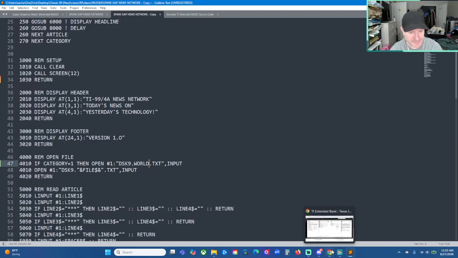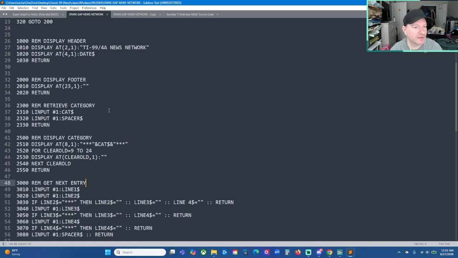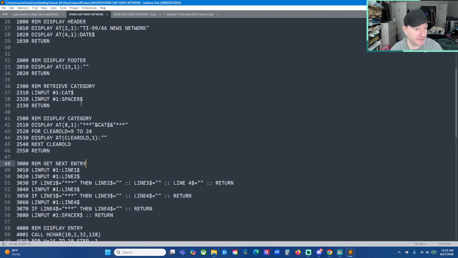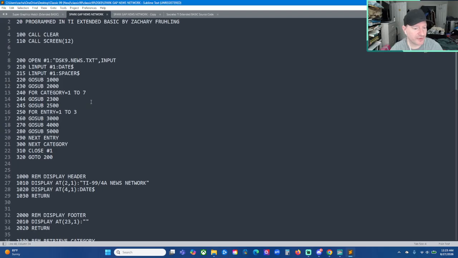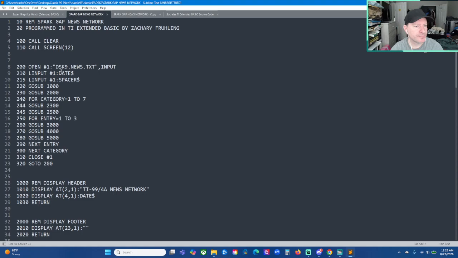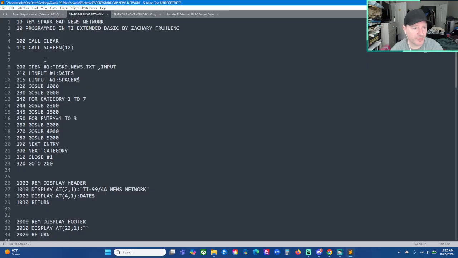Oh, that's right. It's got to be some funky. I gotta look at the previous version. It's got to be like the quotes are in the wrong spot, I think. There's the file open thing here. Oh, yeah, okay. DS. Yeah, that works. And comment input. We're not writing to the file.